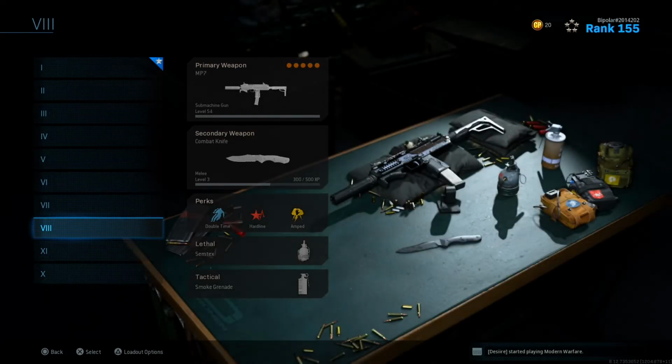Now my secondary is going to be a combat knife, perks are double time, hardline, and amp, and lethals are Semtex and smoke grenades. This is what I actually run on my MP7 class setup.